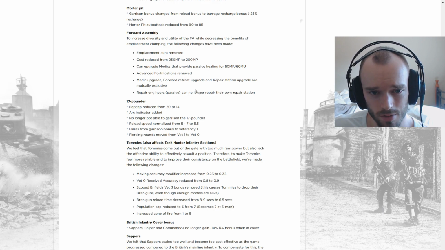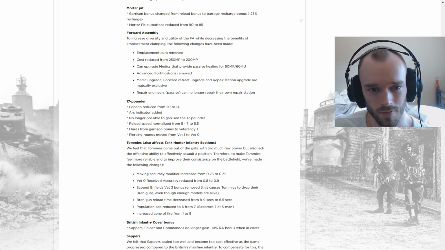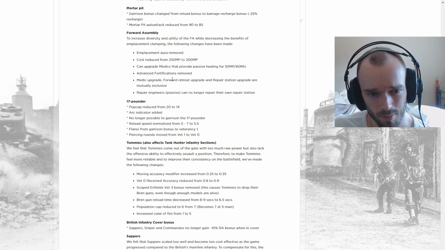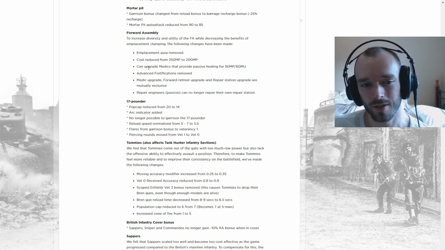Advanced fortifications removed, so I guess that's from advanced emplacements. The health and armor bonus removed. Did it get that? It's been such a long time since I've seen advanced emplacements, honestly. Medic upgrade, forward retreat upgrade and repair station upgrade are mutually exclusive. Wow. That's a pretty big nerf.